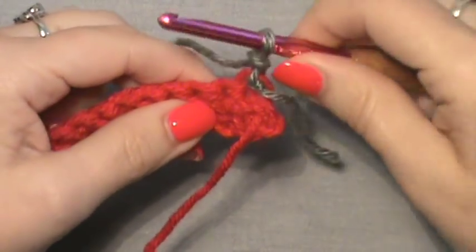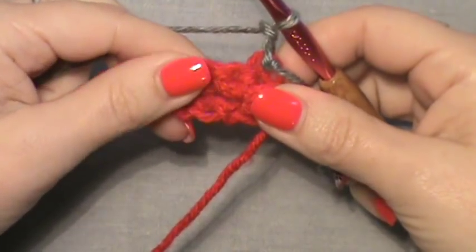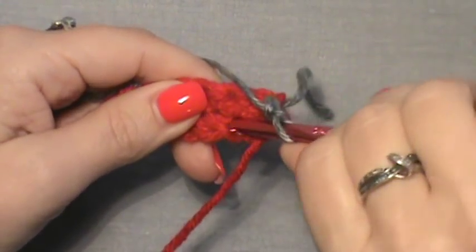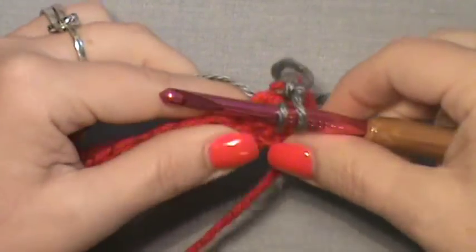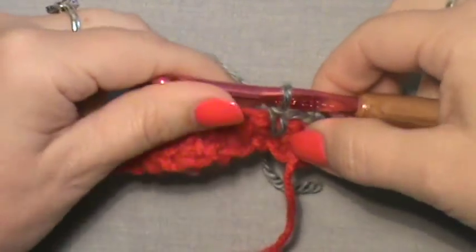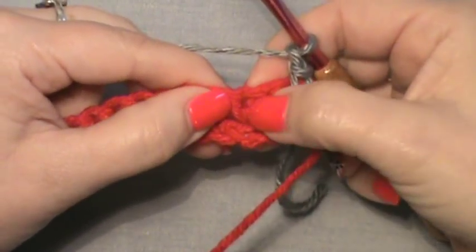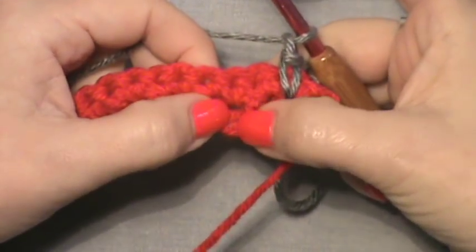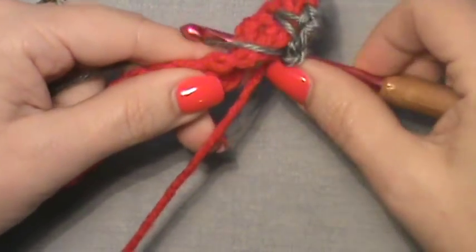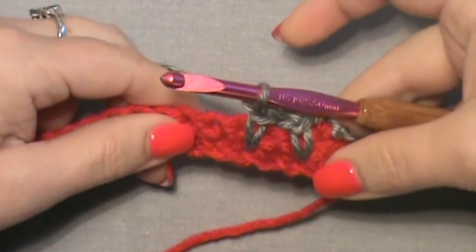You have chained two, so you are in a drop loop — a drop stitch drop loop. You are basically doing a single crochet, but you want it to be loose. You do not want to compact this. Take your hook and go down into that stitch, grab your yarn, pull up, and do a simple single crochet — but do not pull it real tight. Leave it a little loose right there, and then chain one. Skip this next one, go over to the next single crochet, and work down below that one into that next chain stitch two rows below. Do the same process: go into that stitch below, pull up, complete a single crochet, chain one. That is your second drop stitch.